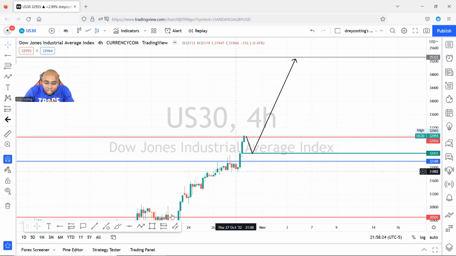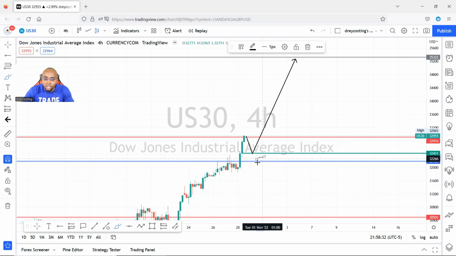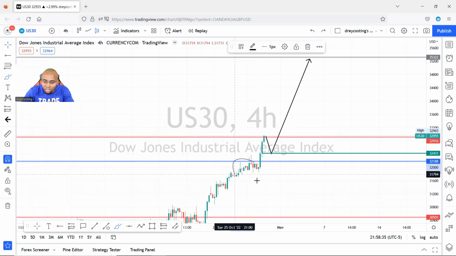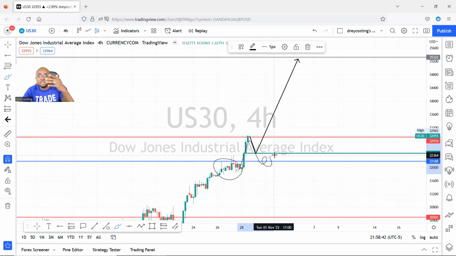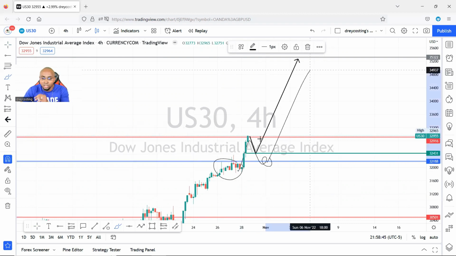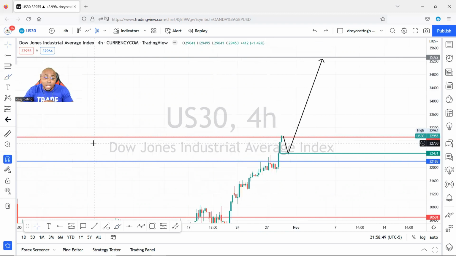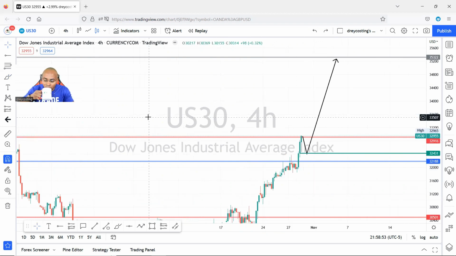So I want to see how price is reacting here, if it's just going to burst through, or if there's going to be some form of weak rejection showing here now as support. Because here was previous resistance. So we want price to shift, retest, creating a higher low, now respecting it as support, confirming the basics of trading for the uptrend to continue up. You follow me? So that's what I'm looking at for US30, for those who like to trade US30.